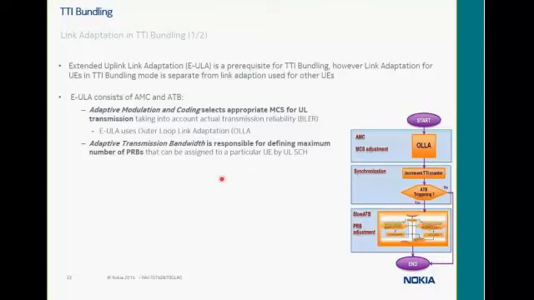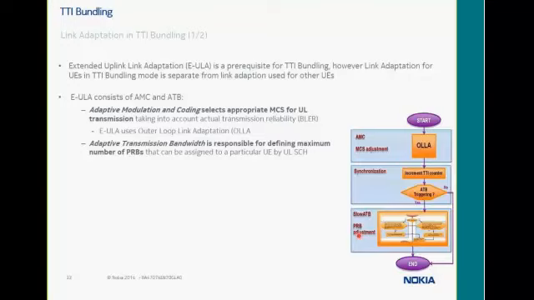Okay, link adaptation. How does this interact with the link adaptation that we have? Because we are still going to be adjusting our MCS using outer loop link adaptation. We will go ahead and trigger the TTI bundling. Is TTI bundling enabled? Am I going to do adaptive transmission bandwidth? If I am, yes, then I go into the slow ATB and PRB adjustment functionality.